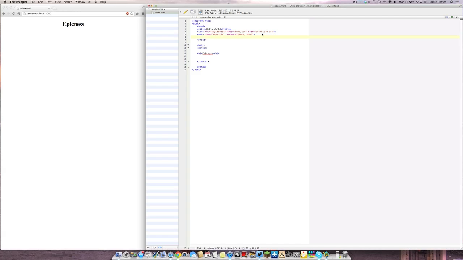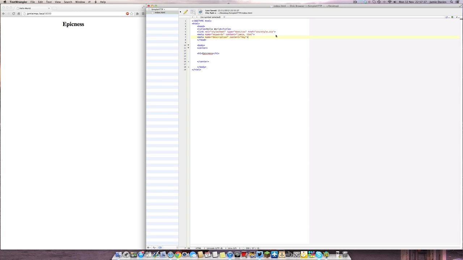So as well as keywords, you can have description: meta, then name equals description, and then content equals whatever the description of the web page is. Whatever your search engine uses that meta tag for, they'll use it for.